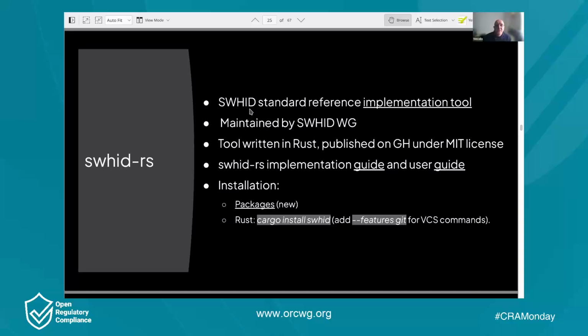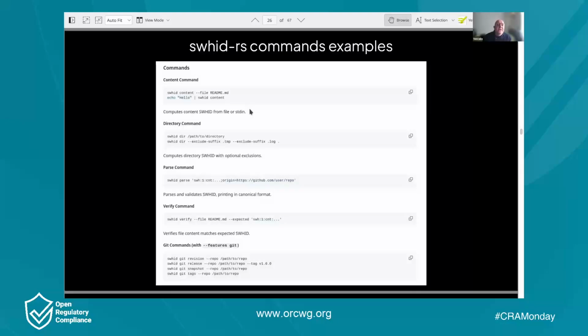It's a command line tool. You can compute, create software hash IDs, you can parse them, and you can verify them. And it supports not just the core identifiers, but also the qualifiers. It's a very simple tool. The accuracy is the main goal here, and to show developers how they can create their own tools.